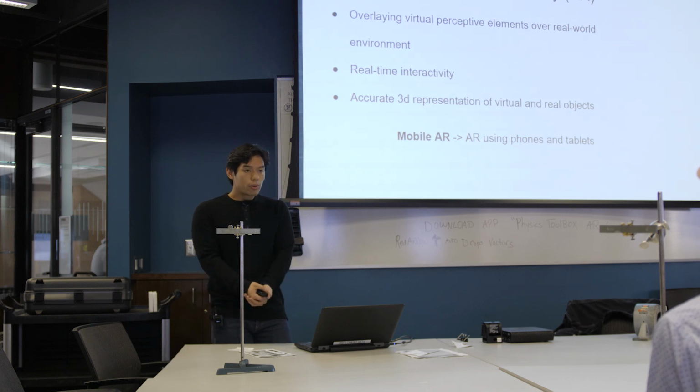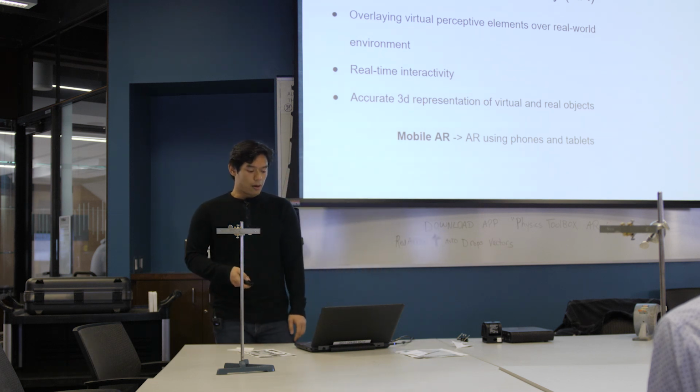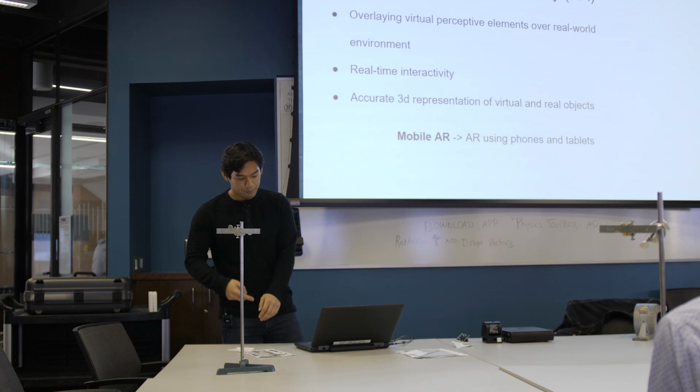And when I talk about mobile AR, we're talking specifically about using your cell phone. So as you all know, you just downloaded the app. We're going to be talking mainly about that because there are other systems like HoloLens or Magic Leap, which are dedicated headsets for this, which is a whole other ballgame.